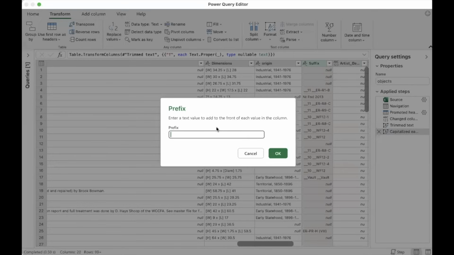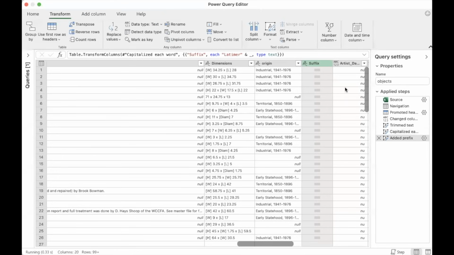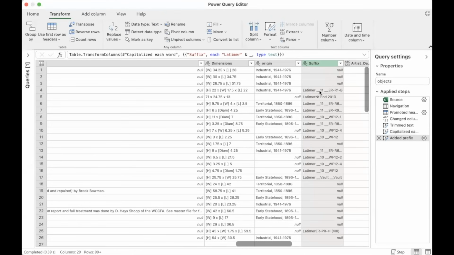If you need more finite control, then we'll need to split it up a bit differently. But to display the ability of this option, we'll pretend that this is all going to be in the Latimer building. And it's going to enter this text in front of each of the values in this column. So we now have Latimer to precede everything that was already in that column.